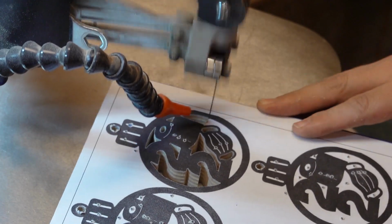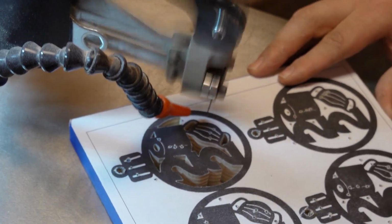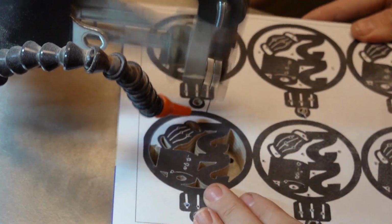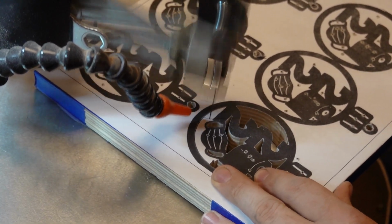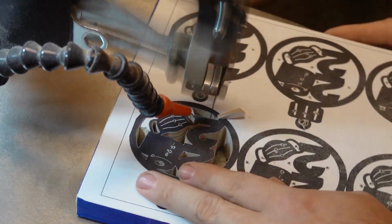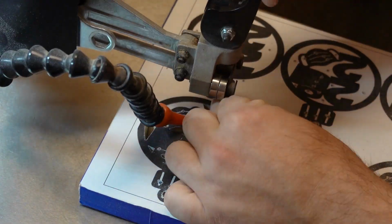You're going to go through blades a lot here. I found that for these ornaments I was able to use probably 1 blade per stack of ornaments. So 1 blade gets me 6 ornaments. You can go longer if you want, but it's going to take longer, and you're going to have to push harder because the blade's going to dull out.